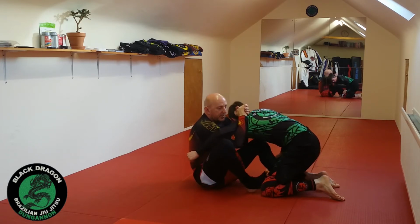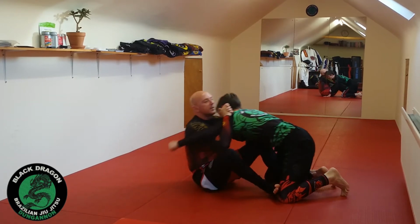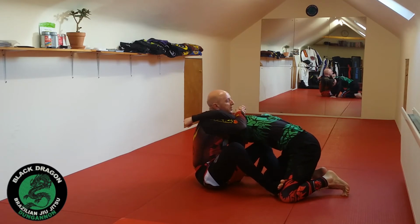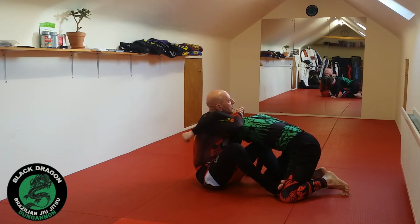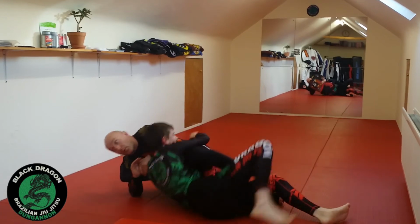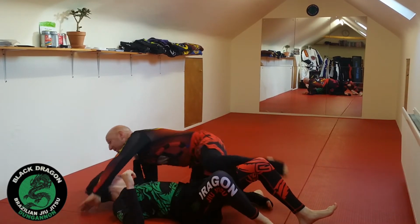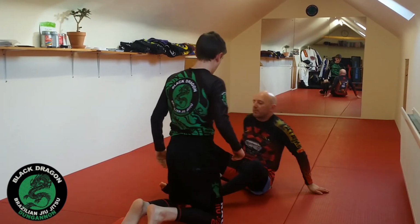See the way his arm's quite low over the crook of my arm. If I try to hit the sweep now and push his knee back, he can physically post with his hand on the mat. So all I'm going to do is shoot my elbow up so it's actually over my shoulder, making sure that I keep his shoulder in line with my chest. Now when I take him over, he can't post, and I'm into the mount. Just another scenario we could get this from. That's from an upright position. I can also get it from being flat on my back.